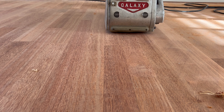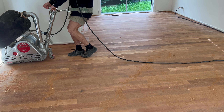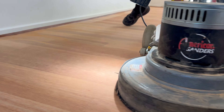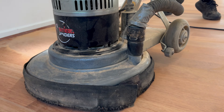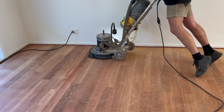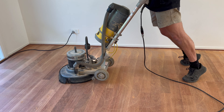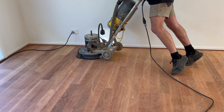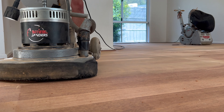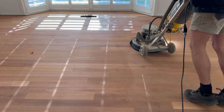Now it's time for our second sand. We'll be going in with 80 grit on the big machine, jumping up to a higher grit. And look at that — we are going in sanding with the grain. We'll only ever do the first pass at an angle. After that, we'll make sure that we go along the boards, following the grain. Here you can really see the difference it makes going with the grain after you've done an angled sand. You can see all the scratches on the right hand side there — so really important: you can start on an angle, but then you have to go with the grain after that.